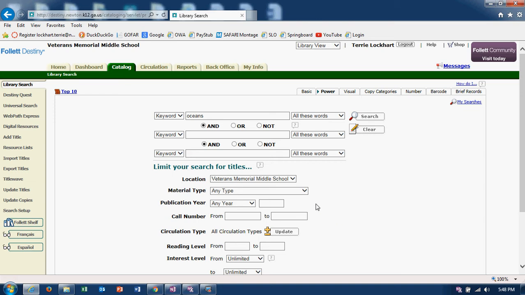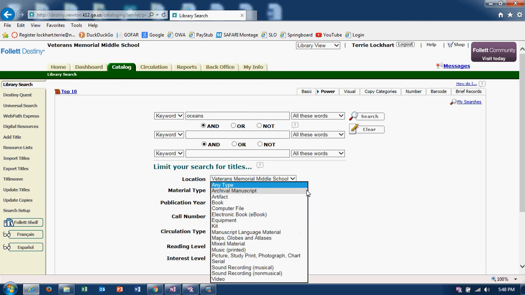The setup for material types can't be done here in our media center at the school. It has to be done at the district level.